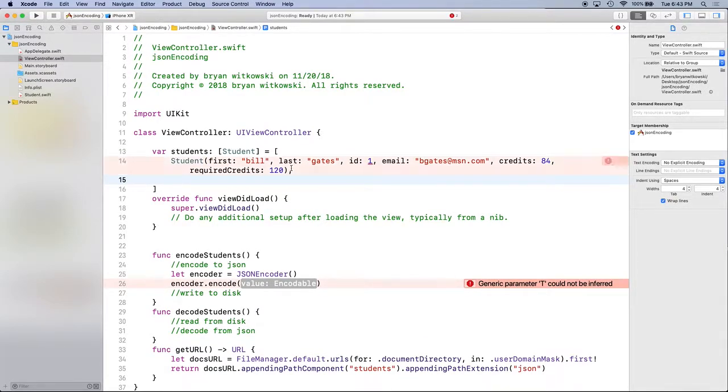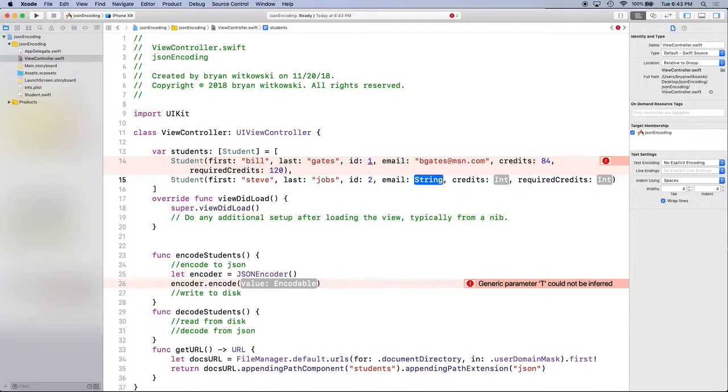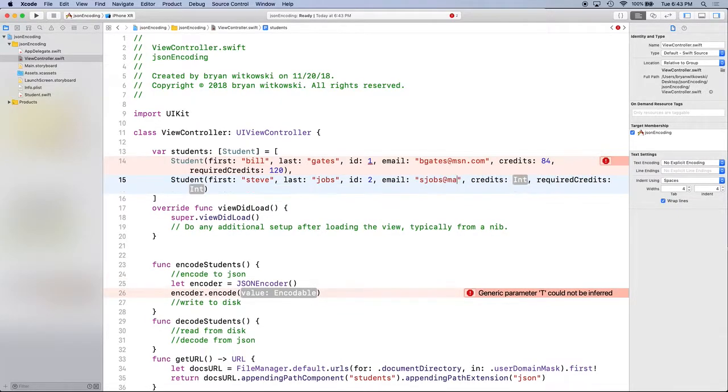And then I just want to create a couple of students. So Steve Jobs, jobs@mac.com. I think he graduated. I don't know that for sure. Why is this complaining? Oh, the ID.